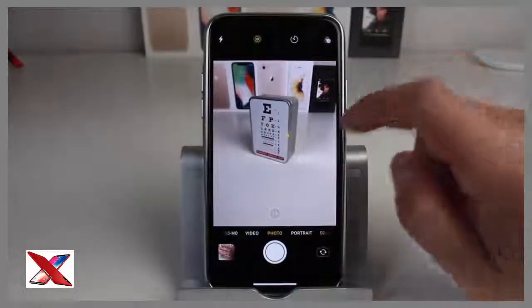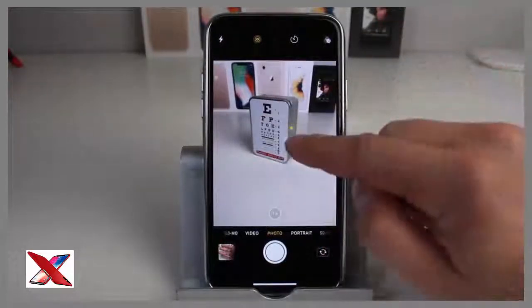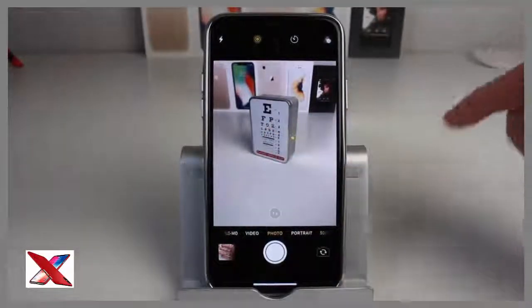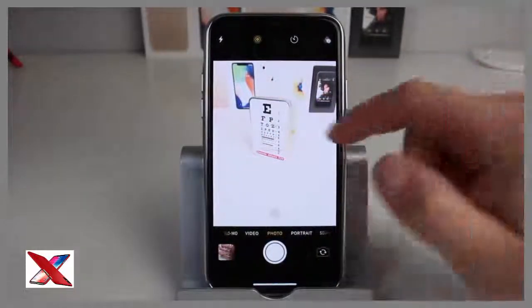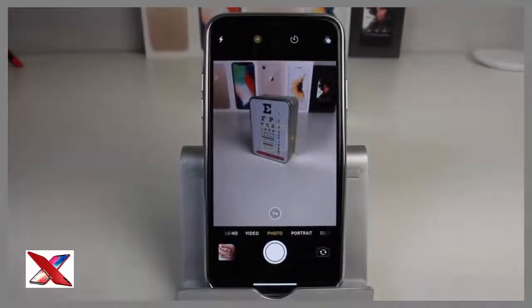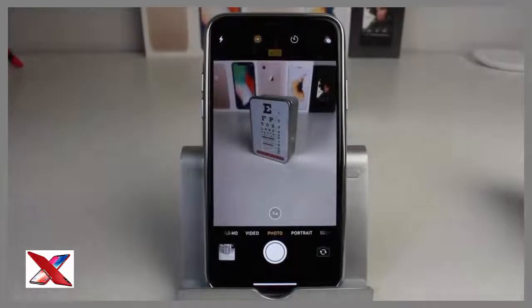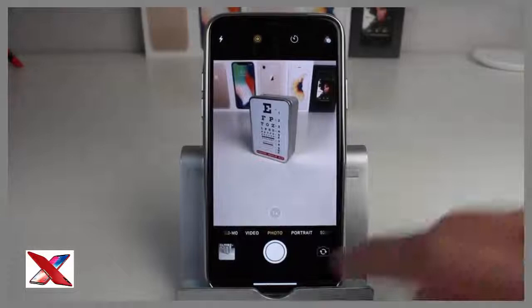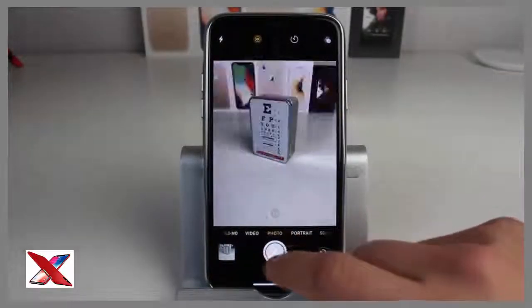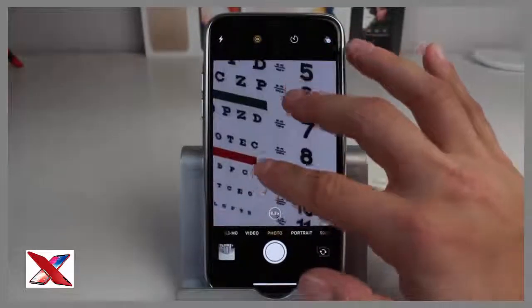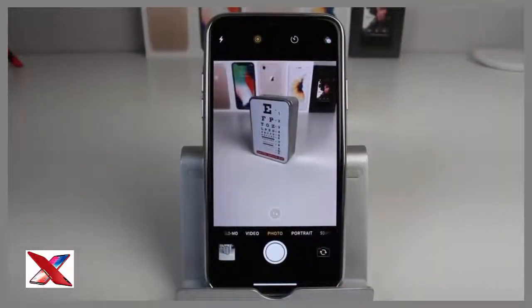Now, if you are going to lock the focus or even tap to focus, you can see there's a little sun icon. This is brightness. So we can actually adjust the brightness, swipe up to make it brighter, swipe down to make it darker. Whenever you like how it looks, you can take your photo and it'll save it to your photo stream. Additionally, you can zoom in. You can see that we now have this 1 times down here. You can tap on that, it'll give you 2 times, back to 1. You can also pinch to zoom if you want to go in even further. So that's another option. Whenever you're ready, you can take that photo like normal.